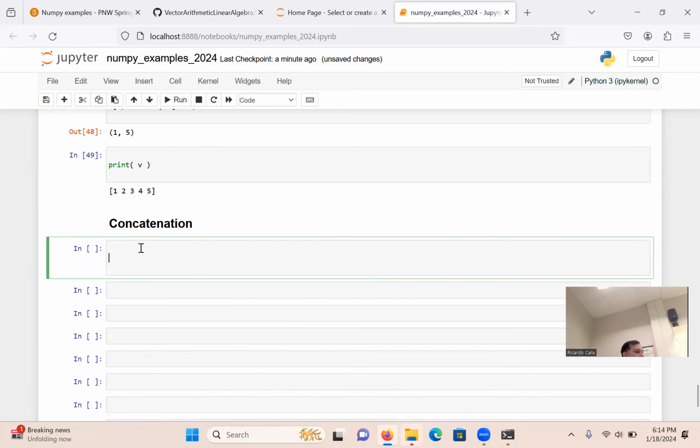Okay, so another important NumPy array technique is concatenation. This is used a lot in natural language processing, for instance. In NLP, you have models like transformers that get an input of a tensor and produce another tensor, but then that tensor needs to be added to the previous tensor.